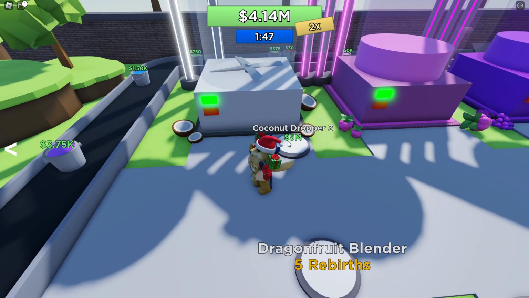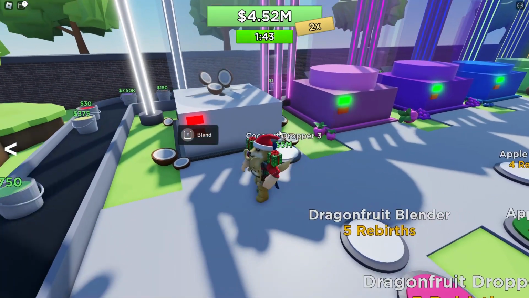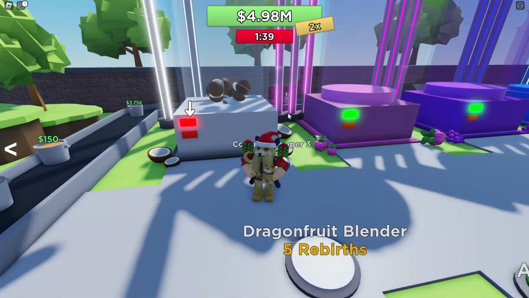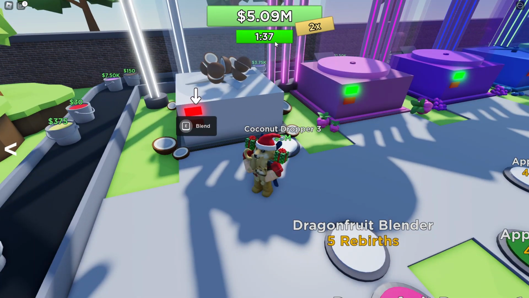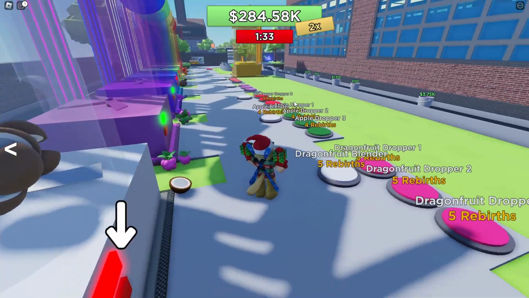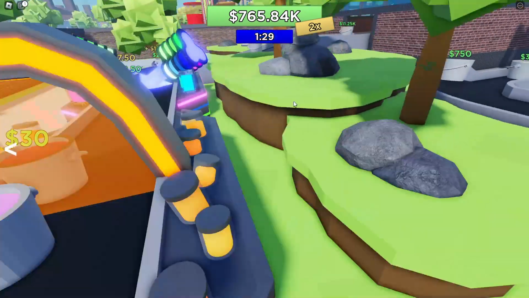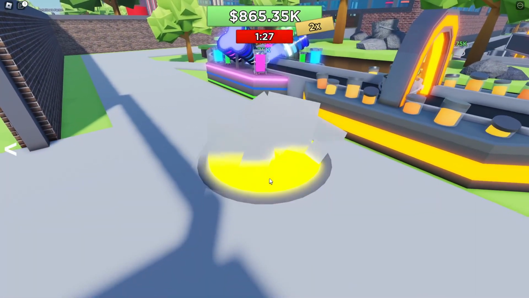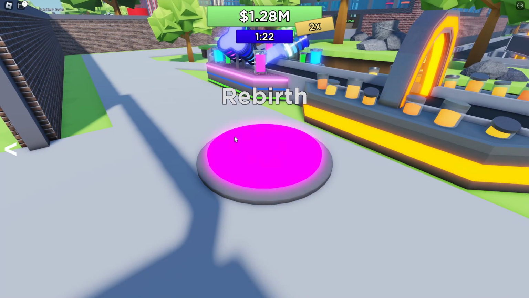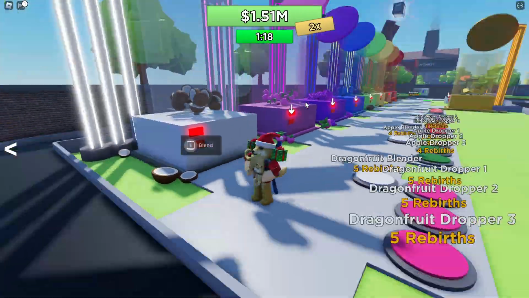The Coconut Dropper 3 for $5 million is, I think, the final thing I can buy. And then I should be able to rebirth. So I just need to sell one more crate, and there we go. That is, I think, everything that I can buy until I can rebirth. Oh, something's happening. What is that? Is that the rebirth button? Yes, that is the rebirth button. Alright, so let's go press that.